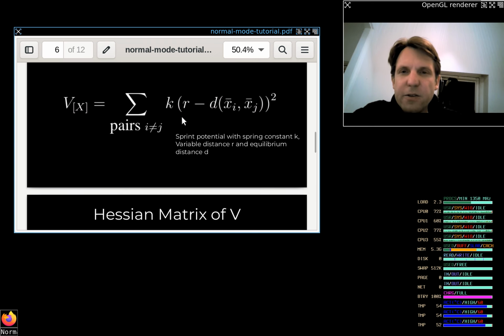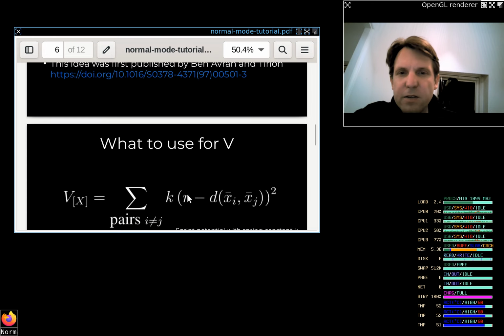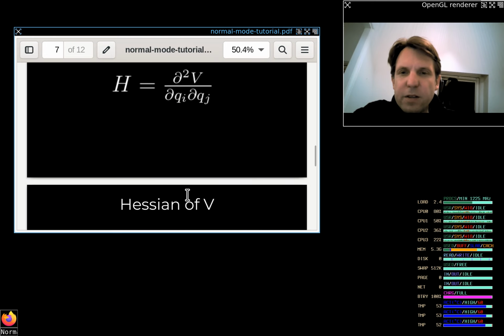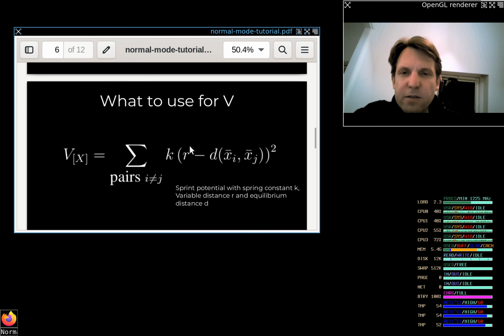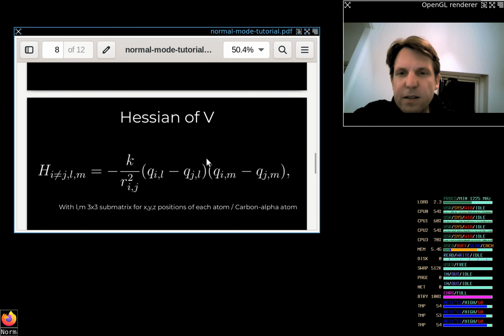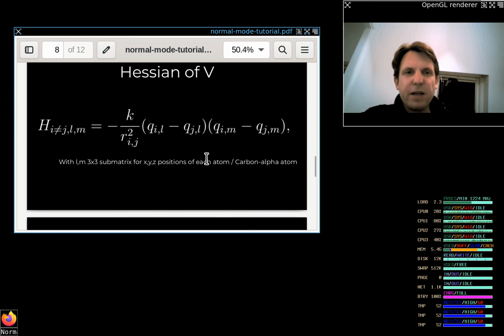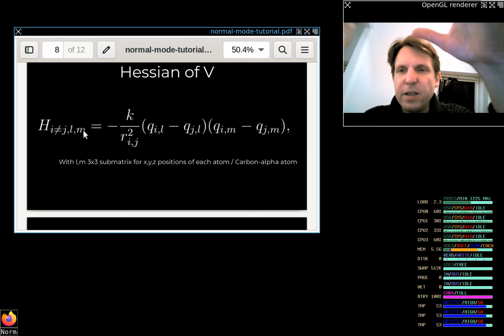So you can calculate the Hessian of this. You can basically derive with respect to all the coordinates, the degrees of freedom that you have here, in this little tool, and then you get to something like this. You do your R and put in Q, whatever, and then you get to this. This is written in 3x3 matrices. You have this LM index here, which goes from 1, 2, 3.